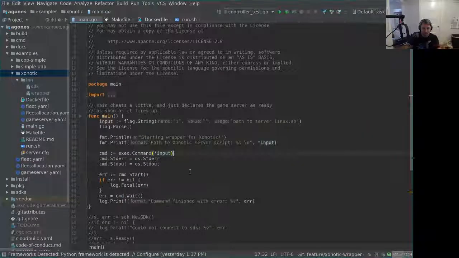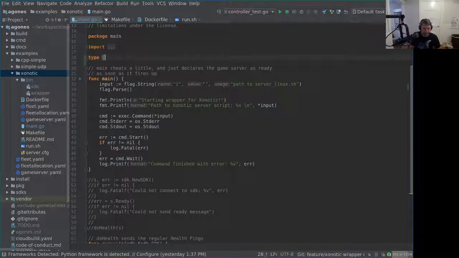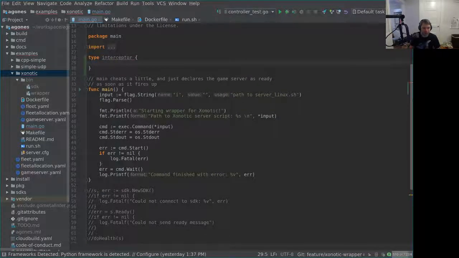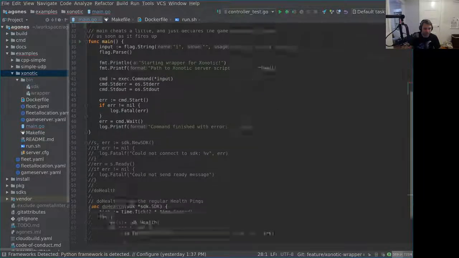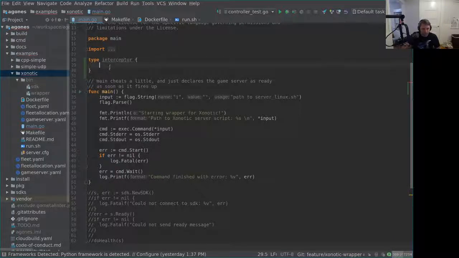Okay, so now I want to intercept when this stuff is happening. So I'm going to create a new type, and we're going to call it interceptor. And it's going to do a couple of fun things. I'm just going to write it all in here. I think it's going to be fine. And I'm going to call it forward, and it's going to take a writer. Oops, sorry, struct.